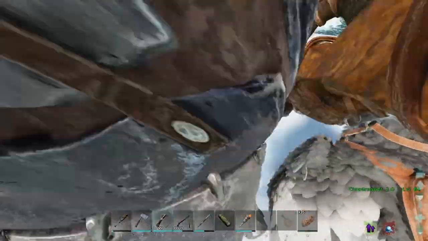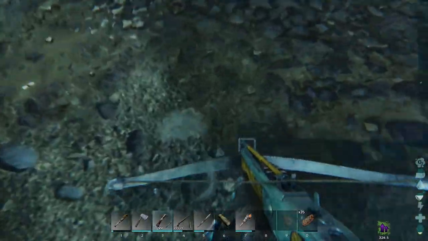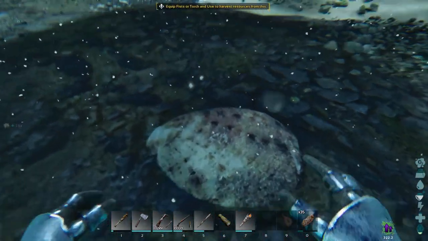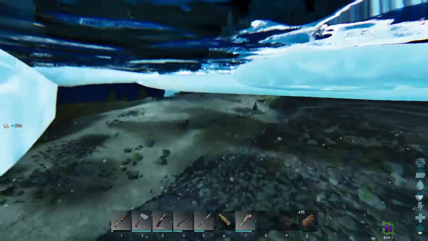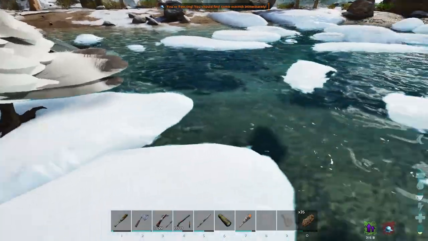I also doubled back and got some silica pearls before I went back home. This water is always strangely warm, as opposed to the air right above it. Just keep that in mind if you're ever freezing to death.